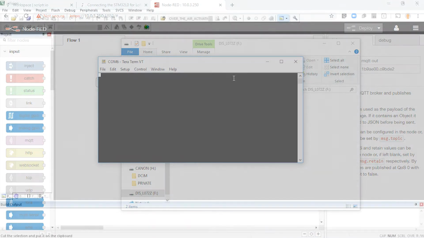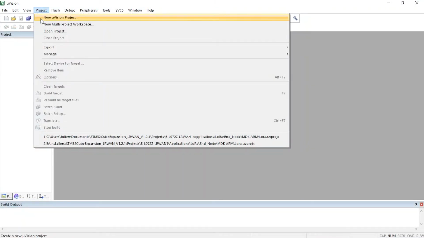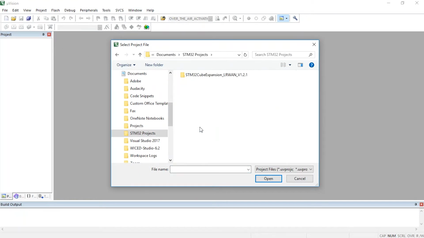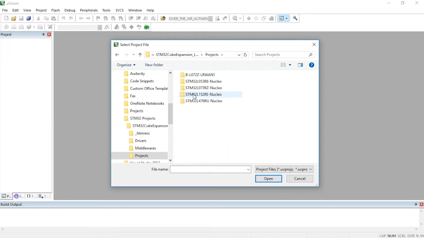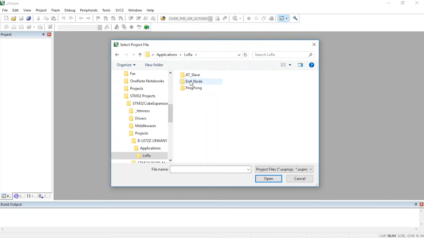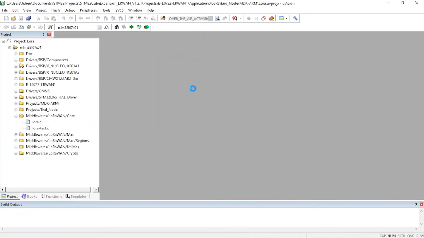Now open Microvision. From the Project menu, select Open Project. From the dialog, locate the project under the directory where you extracted the LoRaWAN software expansion. From the toolbar, click the Target Options button.